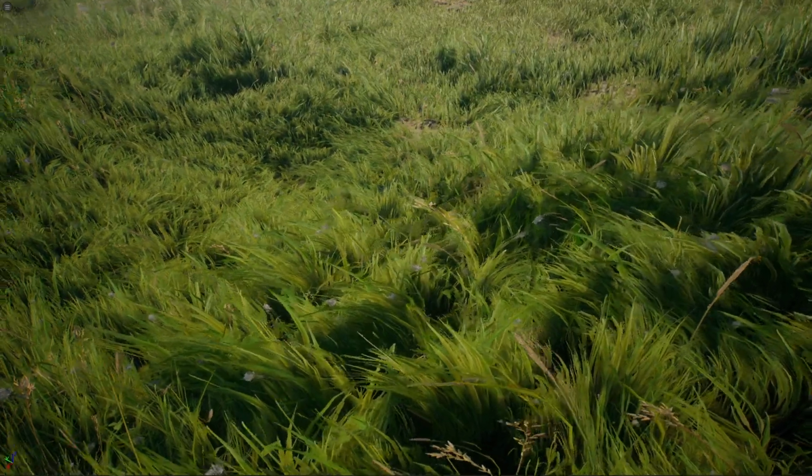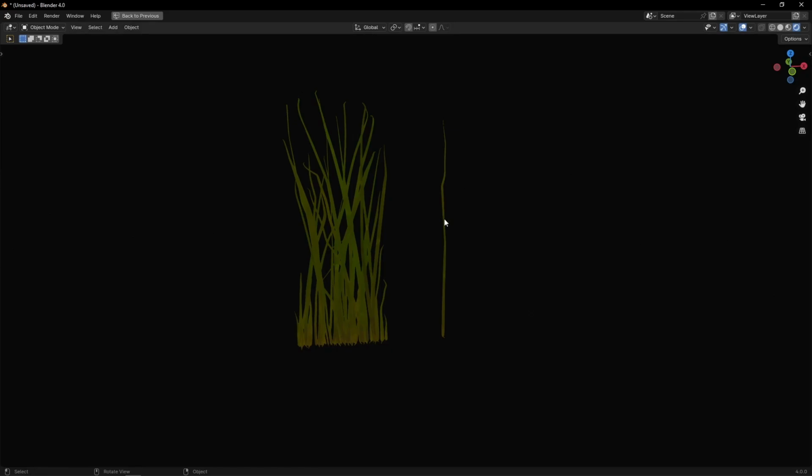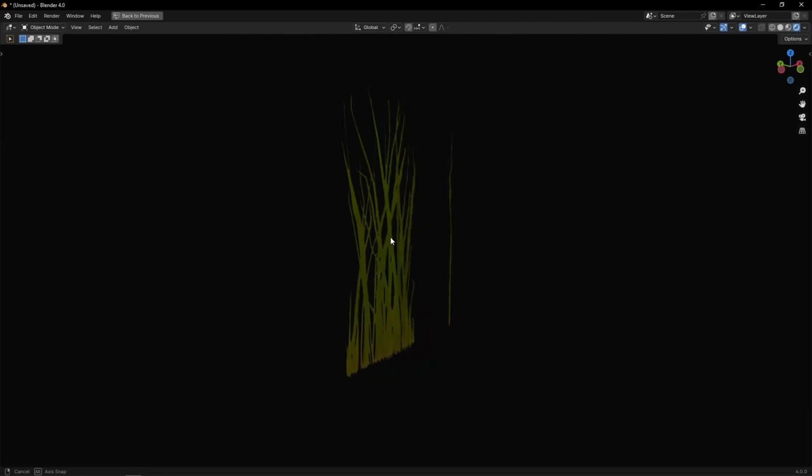To get a dense enough grass, well, you need quite a lot of grass blades. But it's unlikely you can afford one single grass card or mesh per grass blade. That's probably too much. Got to find some kind of in-between and have cards with more than a few grass blades on them, right? That tends to look quite flat and old school though.